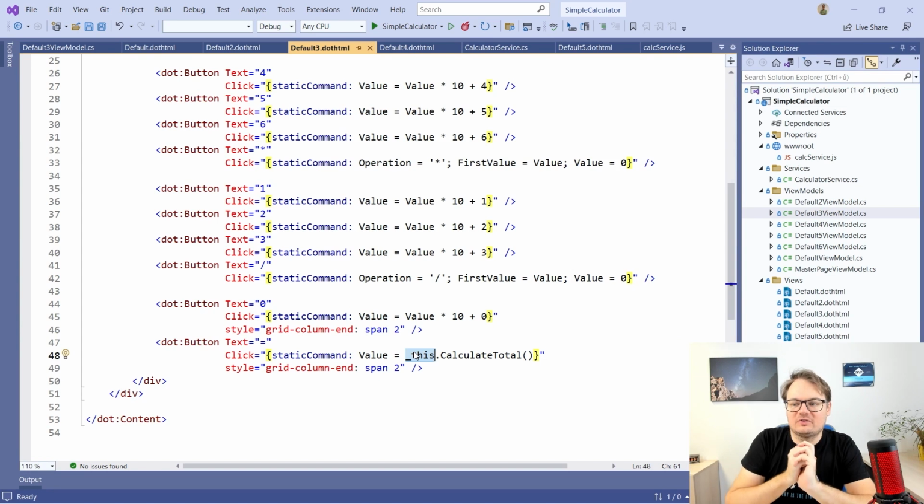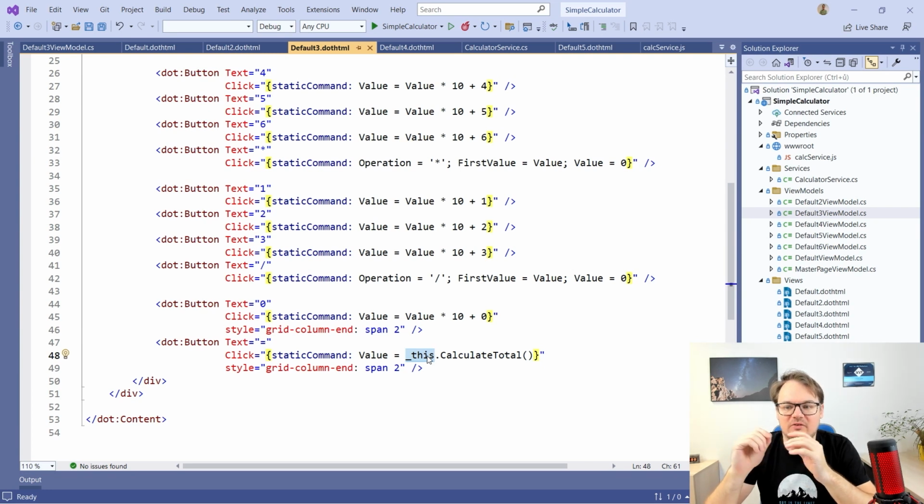So it's great if this is not the entire view model. If it's just a tiny little part of the view model you want to send to the server, do something and return it back and possibly assign the result somewhere, that's fine. You can use instance methods using static commands, but also be careful that because we are not transferring the entire view model, some properties of the view model may be empty, may be null.